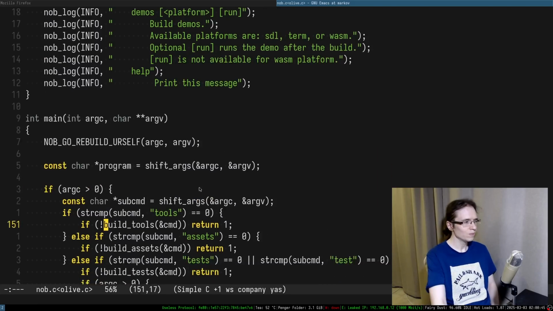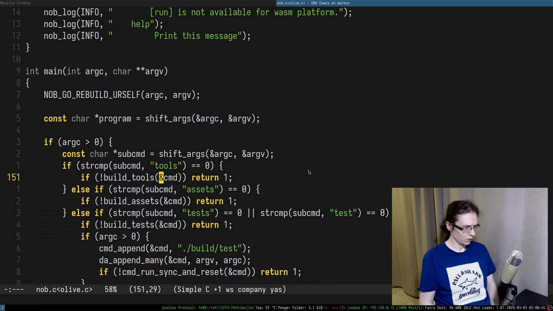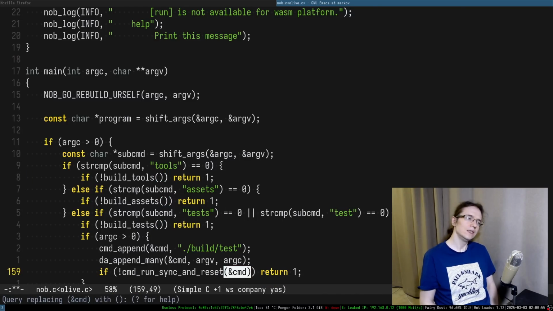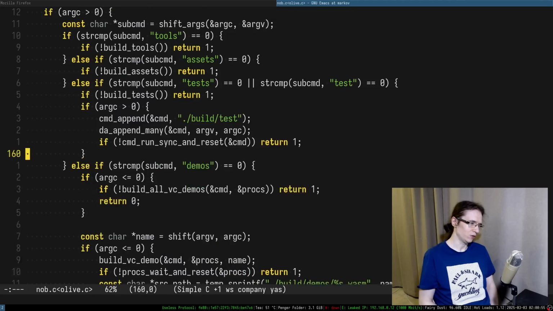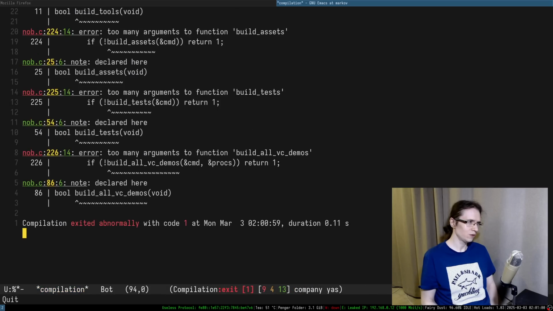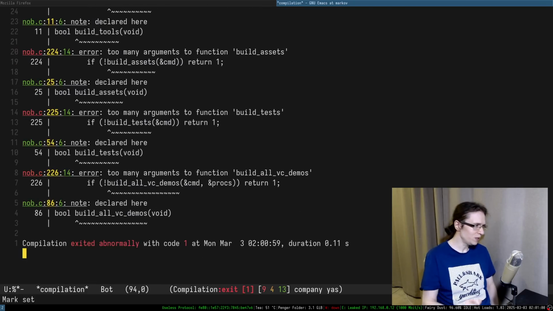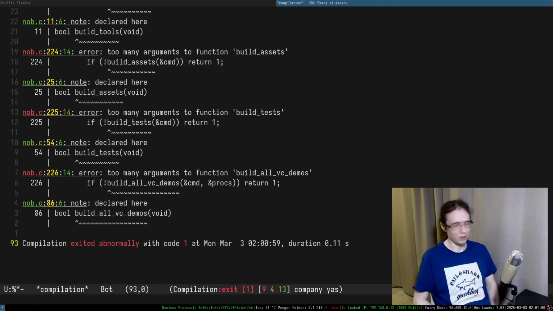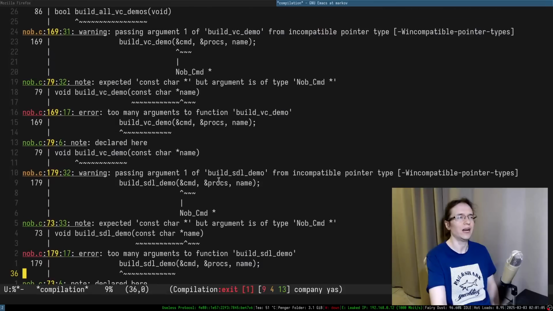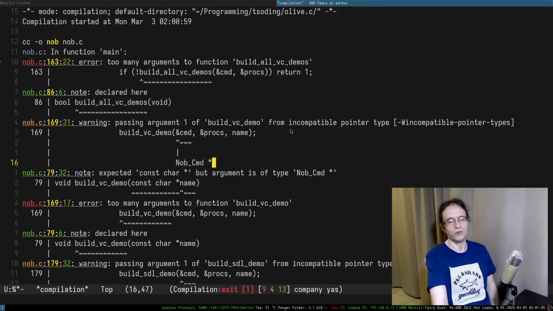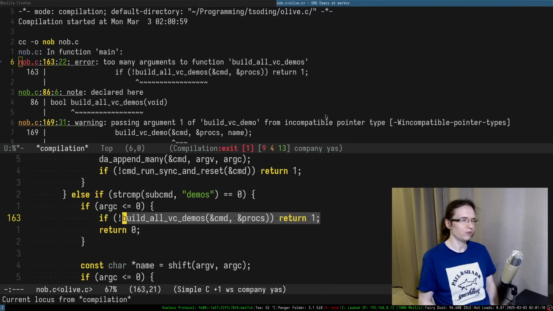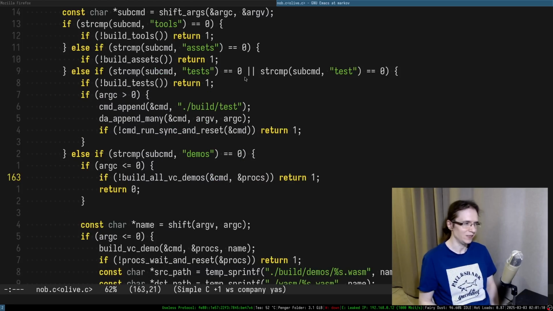What's this one? I'm thinking I can probably query replace that with just that. Boom, boom. This one is not needed to be like this. I think we're almost there. So how many compilation errors do we have? Only 100. But it's not 100 errors, it's just 100 lines of errors, and they're a little bit inflated because of the stacks of the macros and stuff like that, so it doesn't really matter that much.